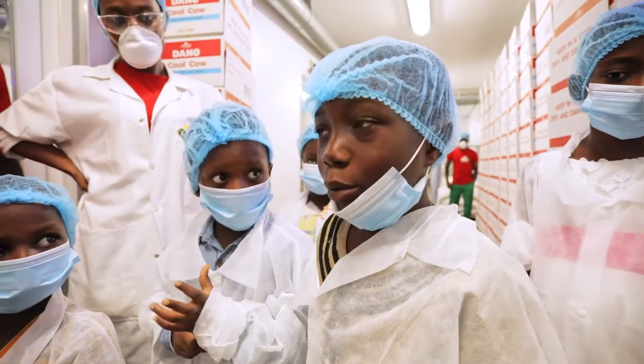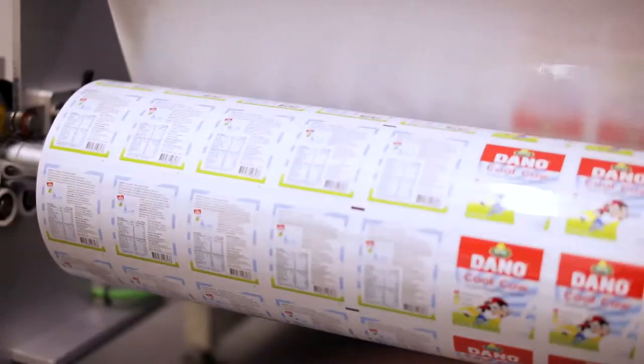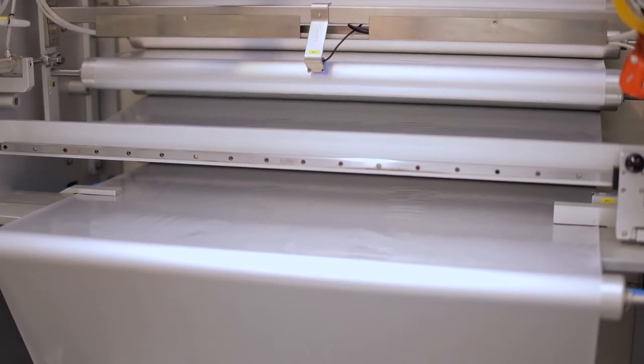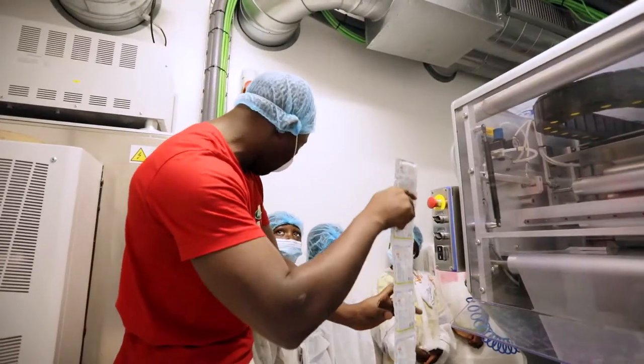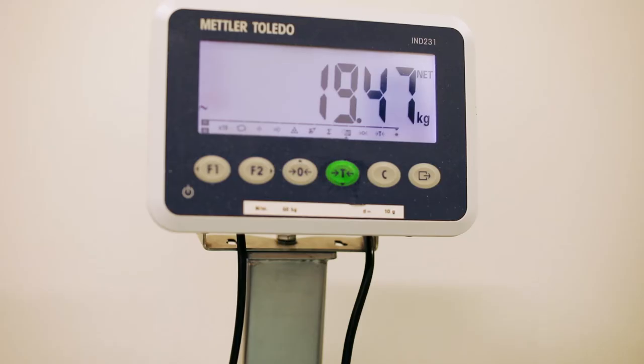How does the machine work? We have this fork with the back side and the front side, and then we put this one here. There is a machine with a knife — a small knife inside which is going to catch all the fork. What I do here is to make sure that the product is hygienic and very healthy.